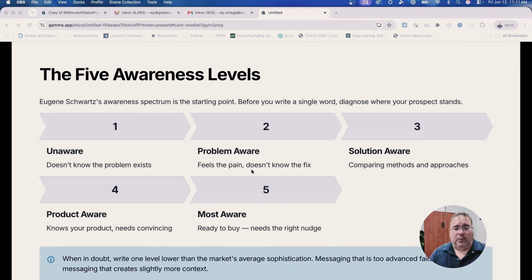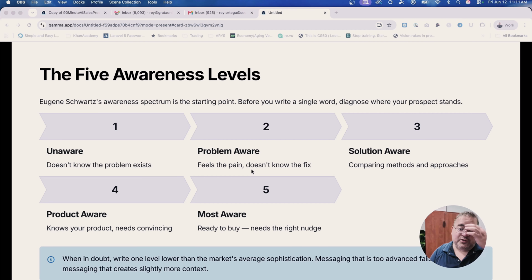So first thing, before we do anything, we need to understand what the awareness levels are. And so the first awareness level, there's 5 of them. The first one is unaware. So unaware is obviously someone who doesn't exist or doesn't know that it has a problem. Well, they do exist. They just don't know they have a problem, right? Then we have a problem aware, someone who understands that they have a problem and they just don't know how to find the solution or where to find the solution.